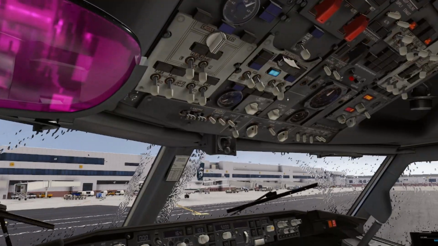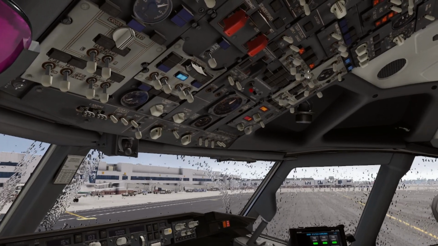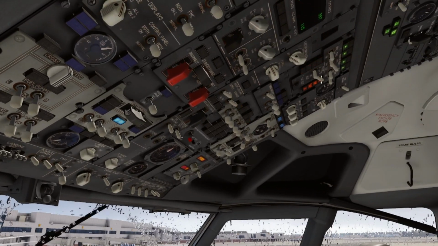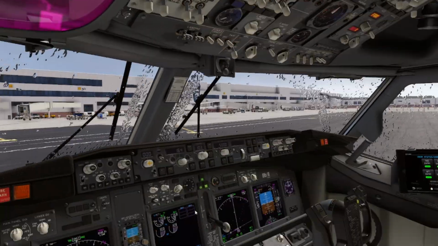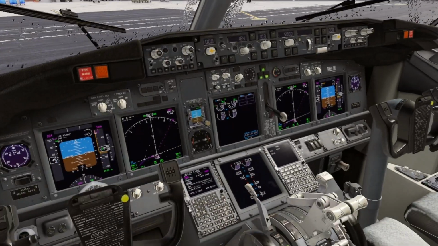We can switch over to the engine generators. APU bleed can come off. We'll switch to the packs. Packs are good, and we'll go ahead and get the engine hydraulic pumps on. Probe heat can come on, and we're looking good. Stand by. Pretty much set up, and I'll see you guys at the runway.